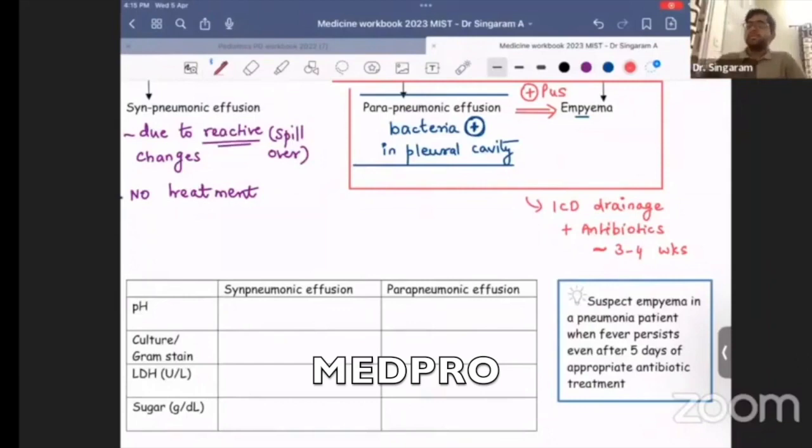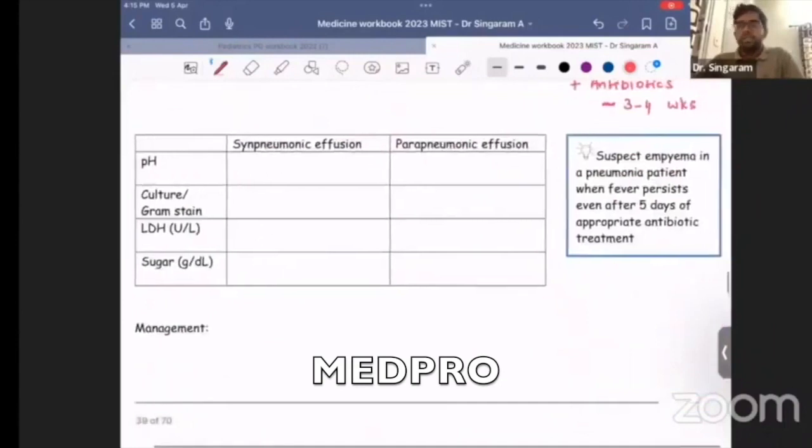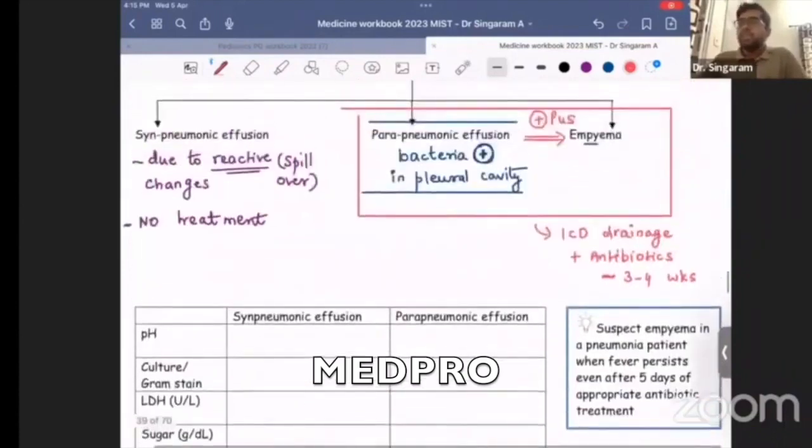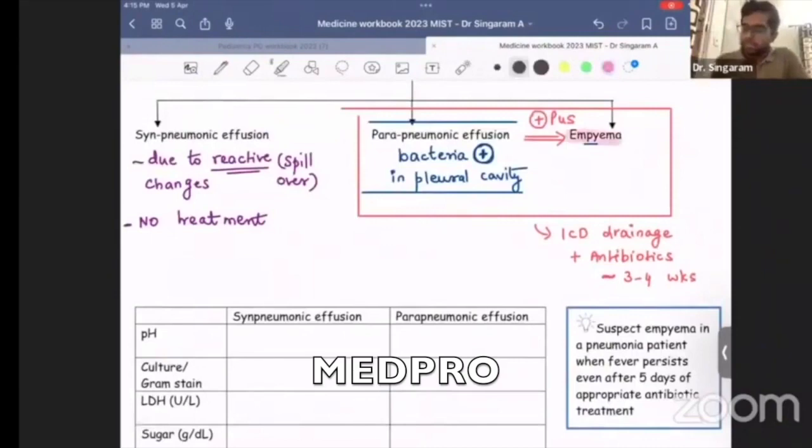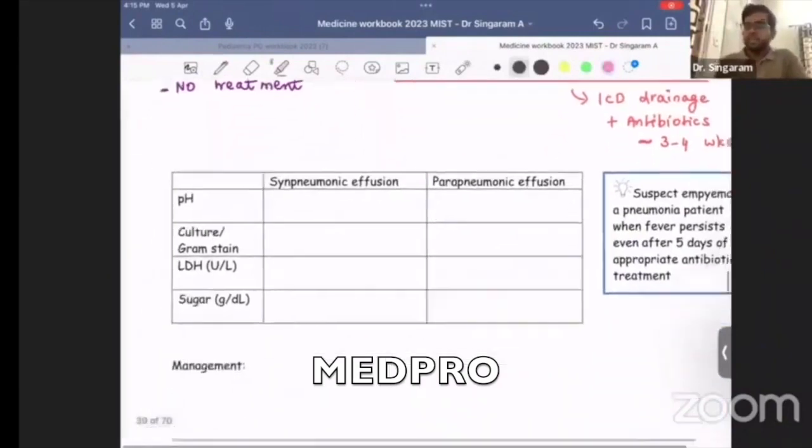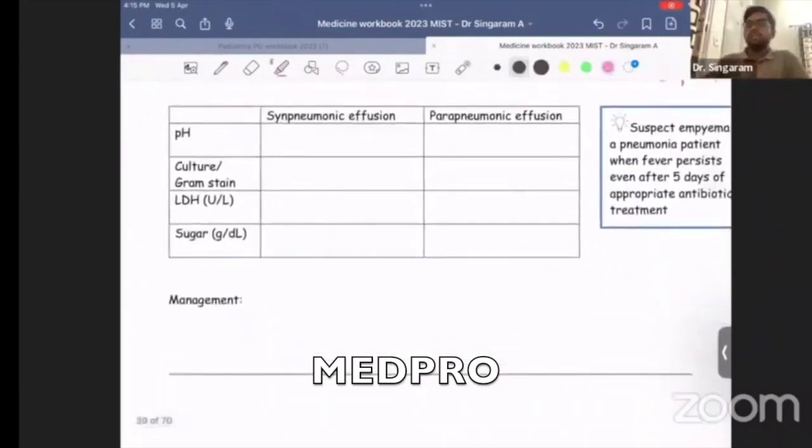Okay, fine. Now, if you're doing a pleural fluid analysis, how will you differentiate between these two conditions? That is what I want you to remember. See, parapneumonic effusion and empyema will be almost the same only. Only thing, in empyema, as you take the fluid itself, what will be present? Pus will be present. That is the easy way to differentiate. But you can have some confusion between pneumonic and parapneumonic effusion. For that only, I want you to know the table of differences.